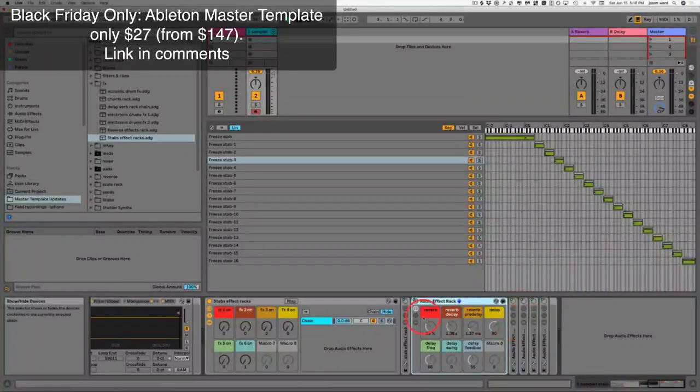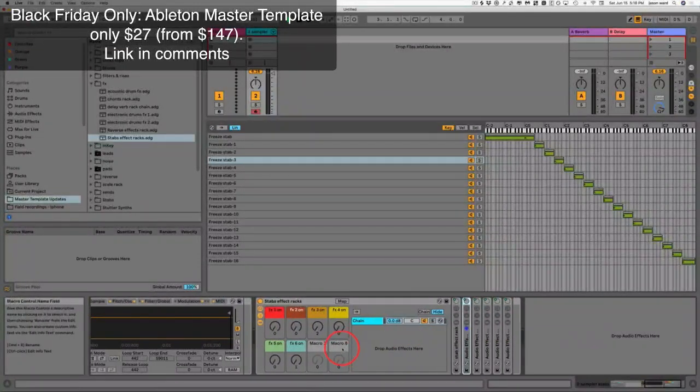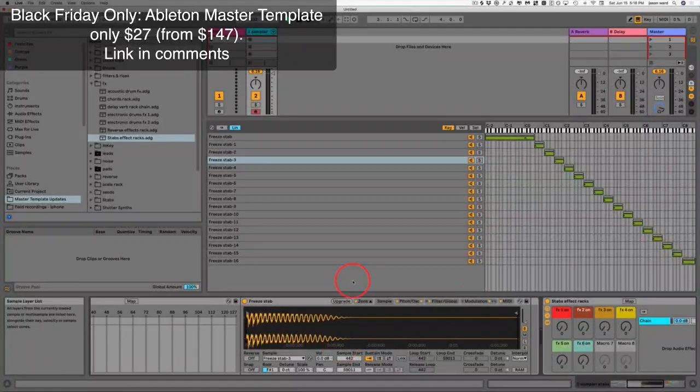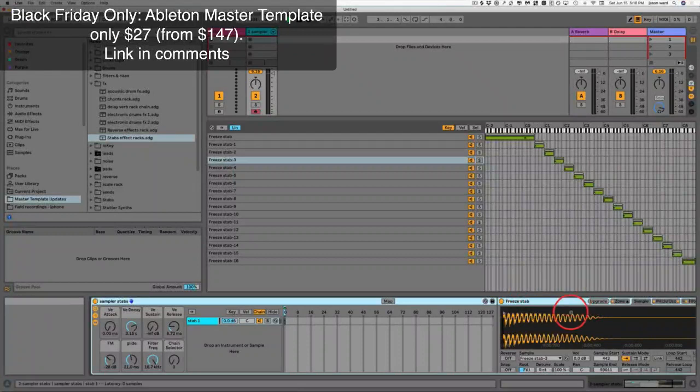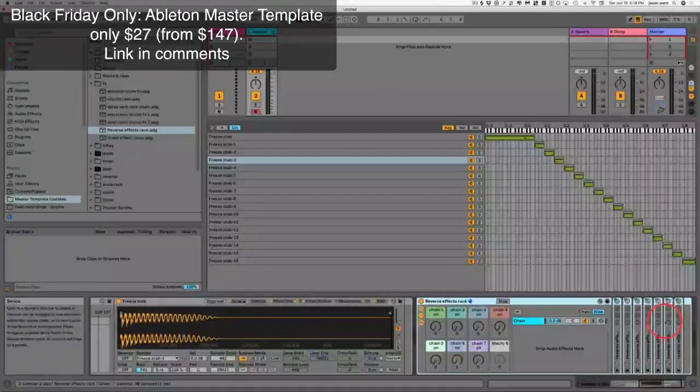All right. So I wanted to give loads of flexibility, but make it super simple to get, you know, an effect happening. And once again, you don't have to use these effects necessarily on what they're created for. You can kind of misuse them as well. Let's try the reverse effects rack. Let's see what that's all about.